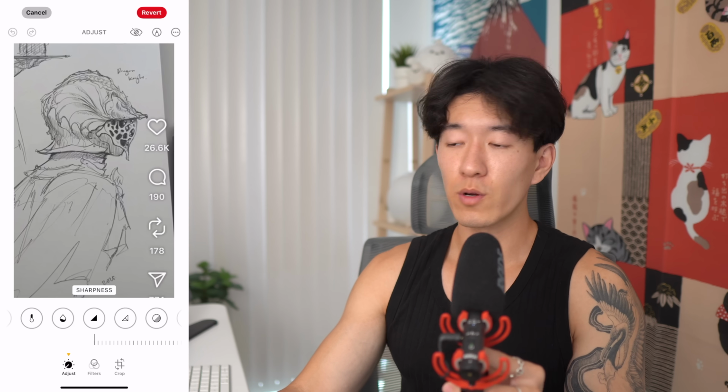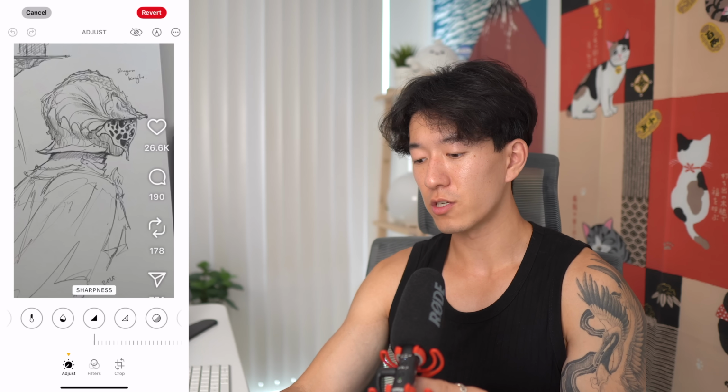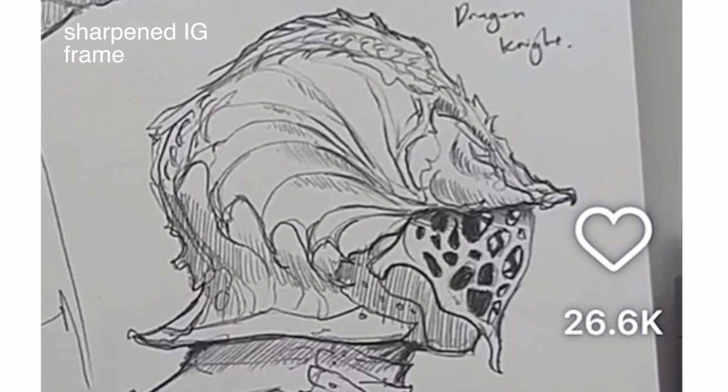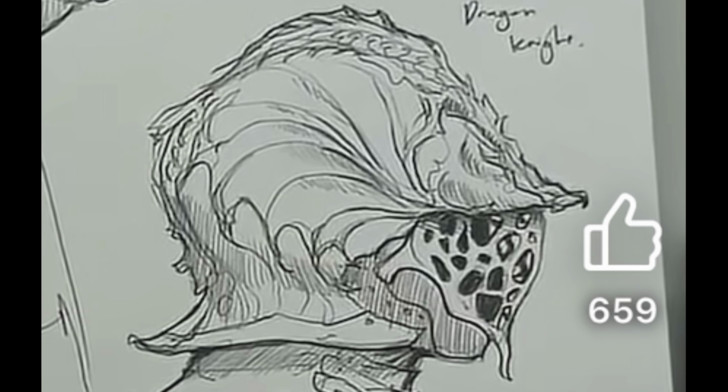Let me just show you. Once again, we're going to take that exact same frame from Instagram. We're going to just crank up the sharpness and check it out. We've got more contrast. We've got more perceived resolution, but we're still maintaining the hatches on the side of the helmet. You can still see the lines. Versus on YouTube, they're gone. And AI has simply decided that my hatches were not smooth enough for its liking. So it decided to just remove that from my art. Amazing.